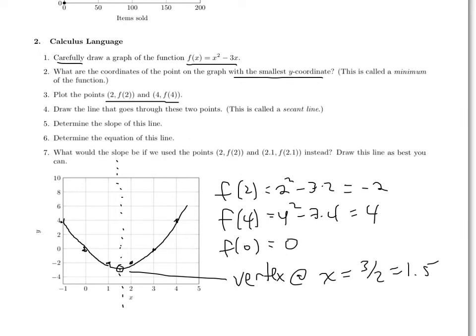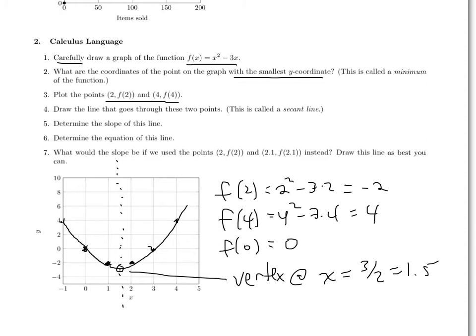And I know that because I have the symmetry between the point (0, 0) and the point (3, 0), for example. Because these are symmetric, they have the same y-coordinate, that means that the axis of symmetry must be halfway in between. And so you can use any 2 points that are symmetric. Halfway between will be the axis of symmetry. There's your vertex. This only works for a parabola. Parabolas are symmetric. Lots of other graphs are not, so we can't manage this, and that's one of the things we'll be doing with our calculus tools.